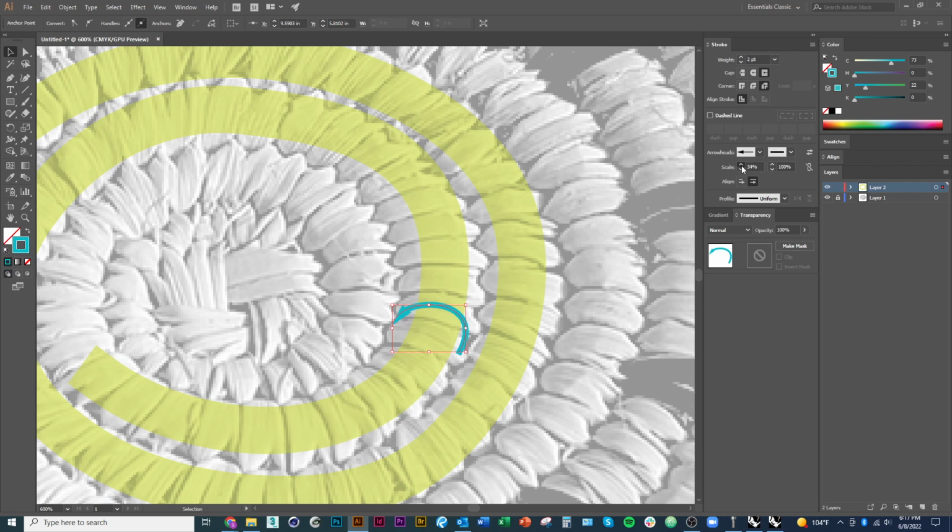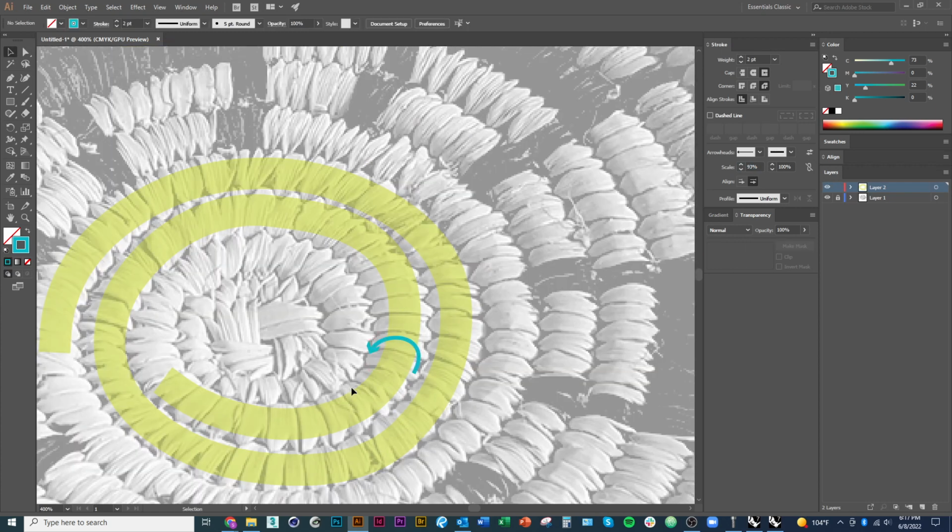So yeah, we can go for a shorter arrow maybe. And then something like that. And I can also adjust this so it looks a little better. Okay.